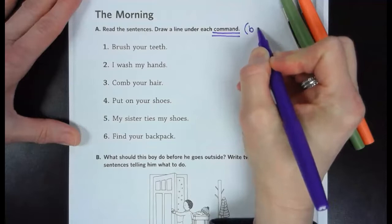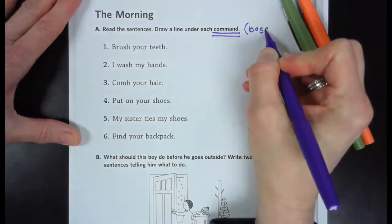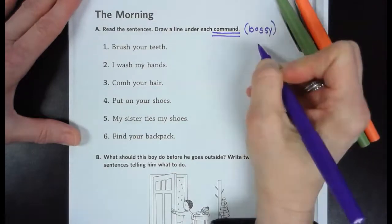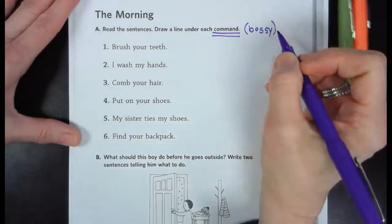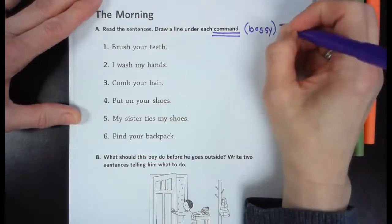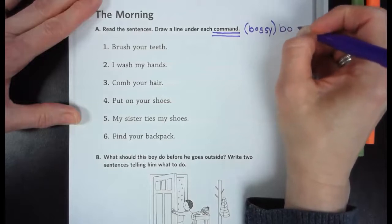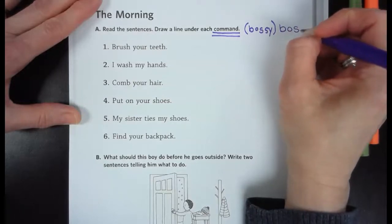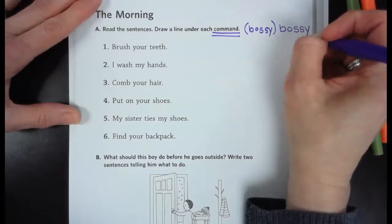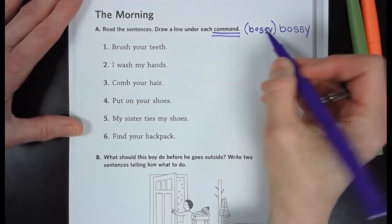Because let's be honest, we could say, oh gosh, what is with that baby O? What in the world? Look at that. What did I do? Oh my, and my S's look like G's. That looks like boggy. Hold on. Can I just write that again, but nicer? Oh, there we go. B-O-S-S. Oh my, I had to redeem myself, because like, what is that even? Boggy. Ugh. Okay. All right.